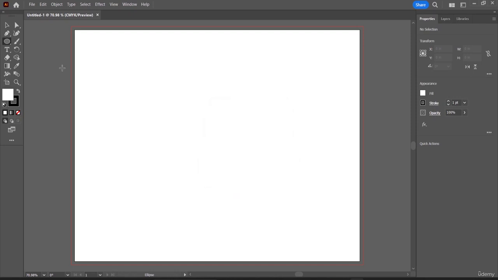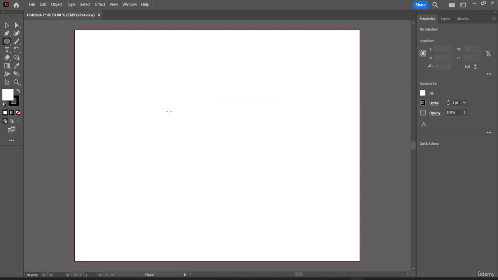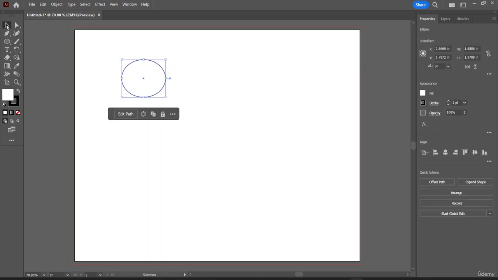Otherwise, what I can basically do is create a circle just by dragging here. If I just drag, I'll click out, and here you can see I can make a circle, and I can also play around with the circle as well. From here I will be creating a circle, the head of the owl. So I will select this one and with my move tool I'll keep this one here.